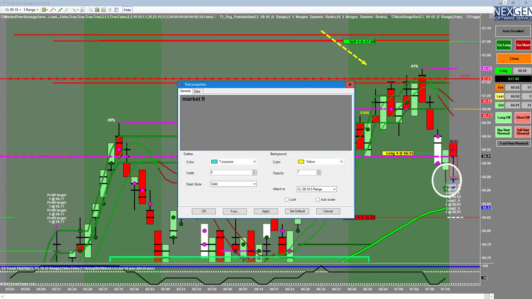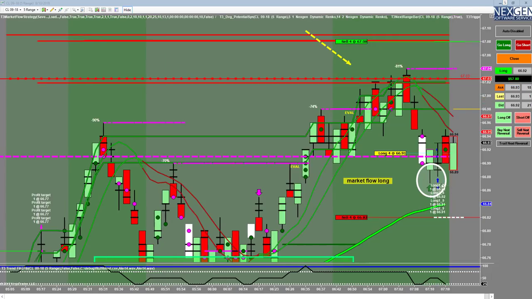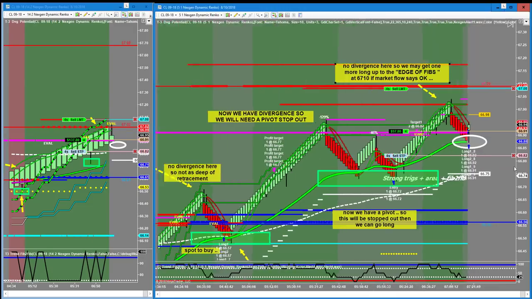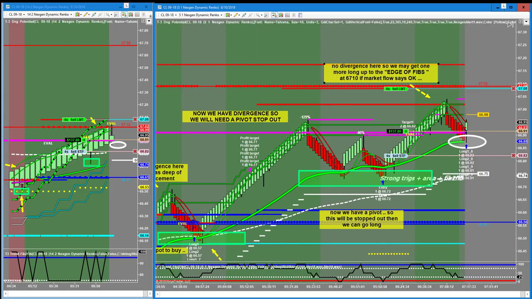And if you skip this one, that's okay, right? So again, if you're not totally comfortable with a trade, you don't have to do a trade. You can just wait until something is very clear. But we know from experience with very strong triggers up and no divergence on the highs on the 5-1 chart, we're usually going to get one more trend trade. And if we get that trend trade, again, we don't have to get too greedy. You can see I've got my target order at the upper end of the fibs on the large chart.